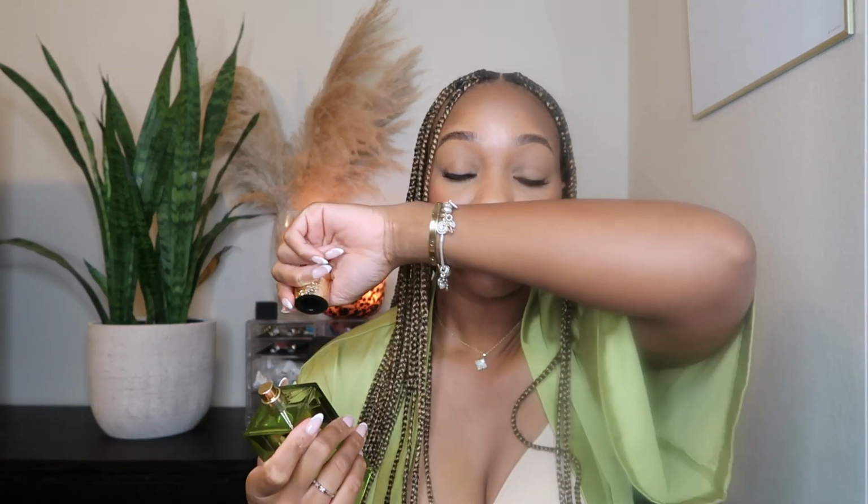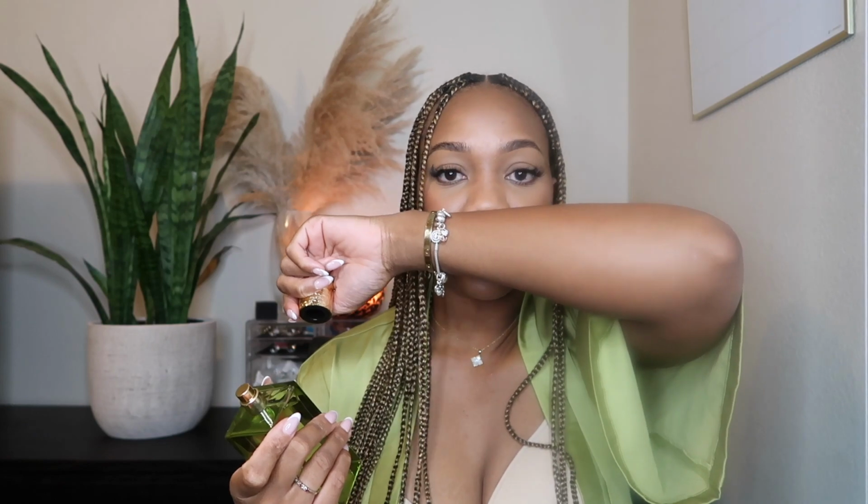It has a very light and airy quality to it, kind of similar to the light and airy quality of something like Yum Pistachio by Kayali. If you're not super into really heavy food-like gourmands, you would really enjoy this fragrance, especially if you enjoy apple in your fragrances. This is a very pretty apple.